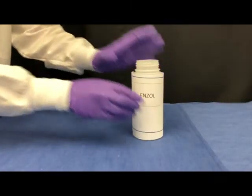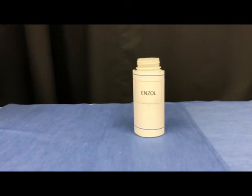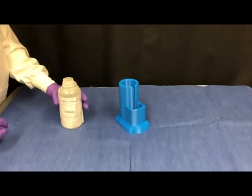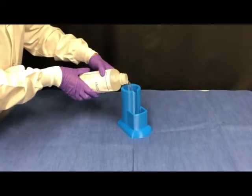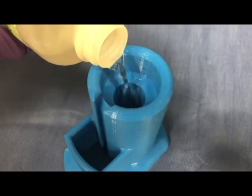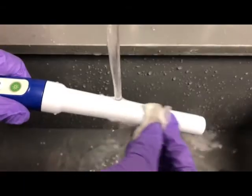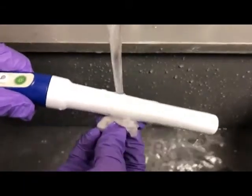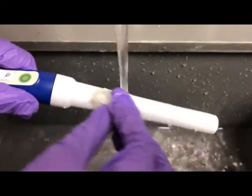Prepare an enzymatic detergent such as Enzol, Biozyme, Clenzyme, Mirtazyme, or Empower, according to manufacturer's instructions. Fill a soaking container with the enzymatic detergent up to the appropriate level so that when the probe is inserted, the fluid will rise to, but not above, the submersion line on the probe. Rinse and gently scrub the probe with a clean, lint-free cloth under running water until visible soil is removed.